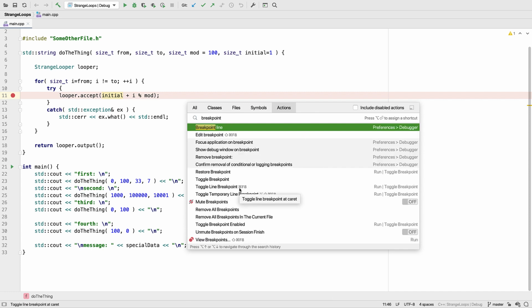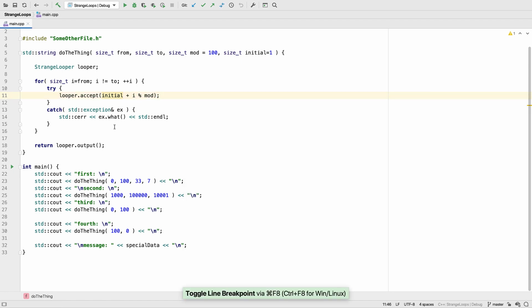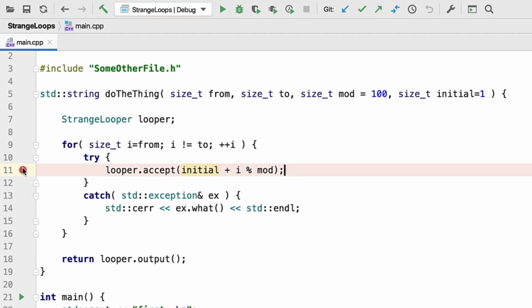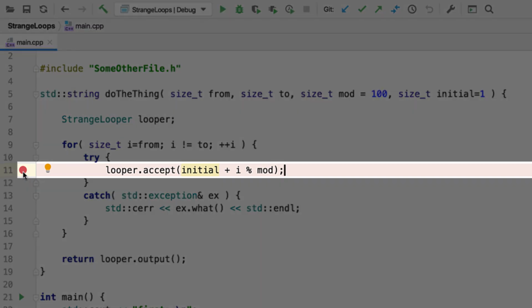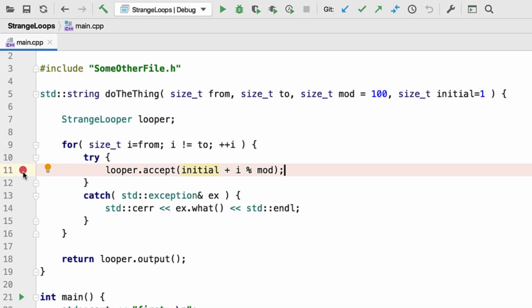Debugging works best when you use the keyboard shortcuts for the commands you use most of the time, so do invest some time to learn them. Breakpoints can also be toggled by clicking directly in the gutter to the left of the editor. And whichever way you do it, you'll see the breakpoint here as a red dot when it's set and enabled. This dot is also your gateway to additional options that we'll come back to in a moment.